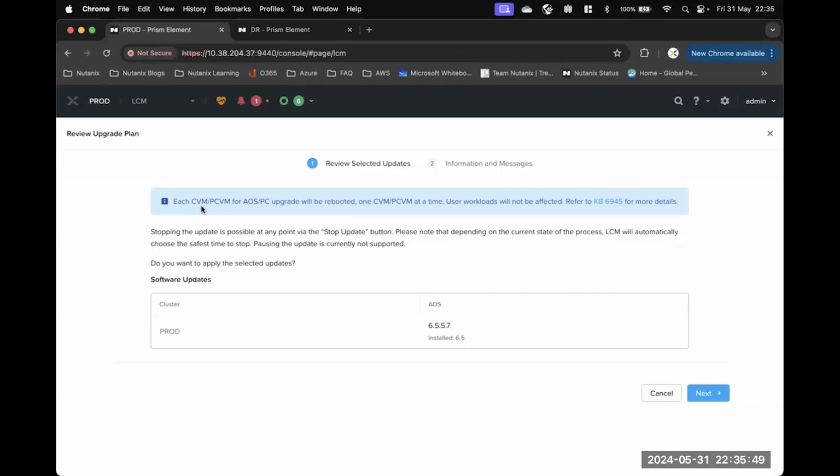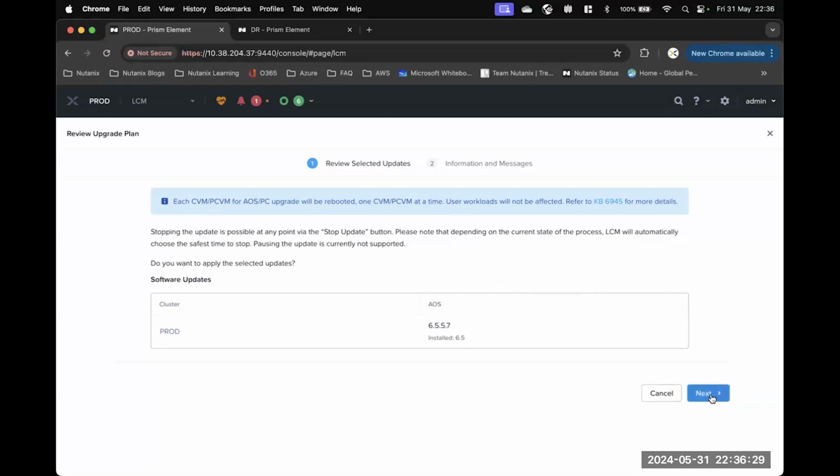The first node will be upgraded. It'll be brought back online. Then the VMs will be migrated back, and so on. And so it progresses until it completes the whole cluster. If for any reason there's an issue, it will stop. It will not continue, and it will pause what it's doing so that you're able to look at the alerts, drill into it, maybe open a KB article, maybe even if you need to, open up a remote support tunnel, talk to Nutanix support. They'll dial in, they'll resolve it for you, and it'll continue the upgrade.